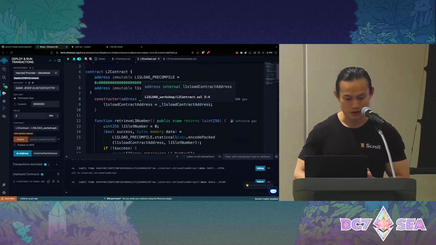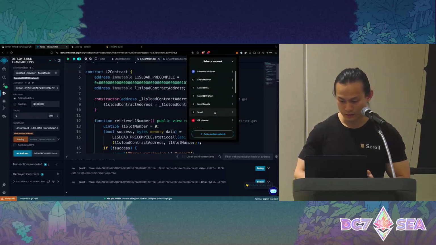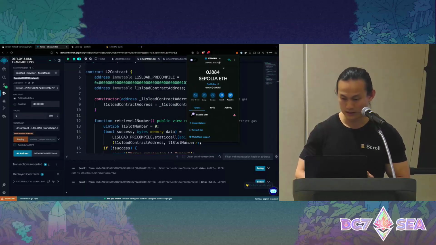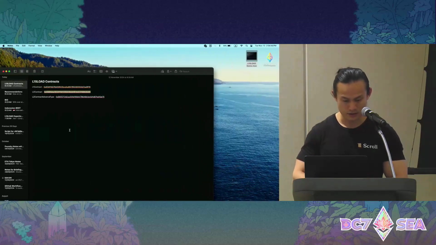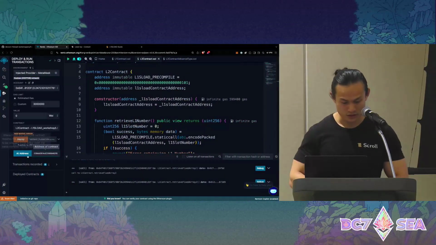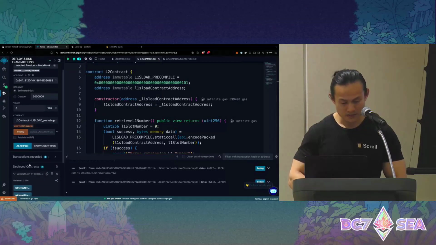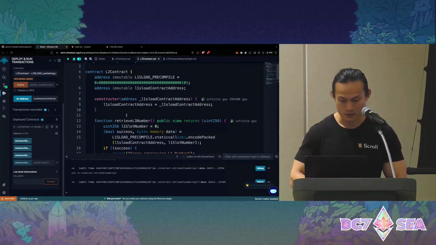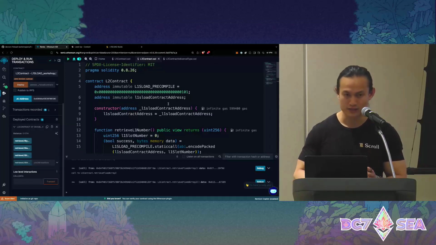So for the L2 contract, what we're first going to do is change our network. And for network, I have this as Scroll L1SLOAD. And we will also just copy the address which has been deployed over here. Again, we're just working with Remix over here, so everything is already set up. Okay, so for retrieving the L1 number, we are going to be reading through the contract together with everyone. Again, there are multiple ways of setting this up. We can even use the contract that we're planning to read and pass it on as an argument to the function itself.